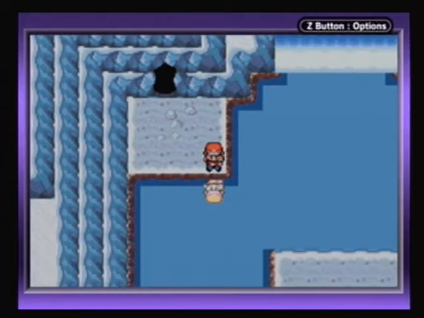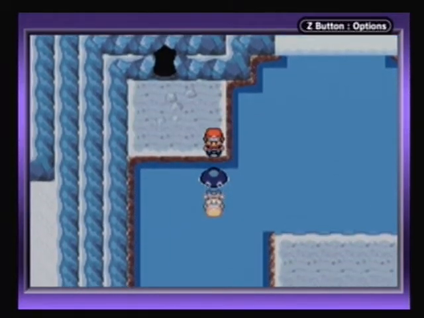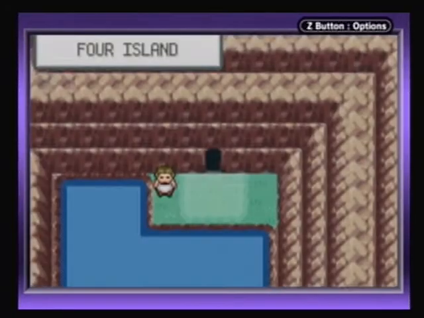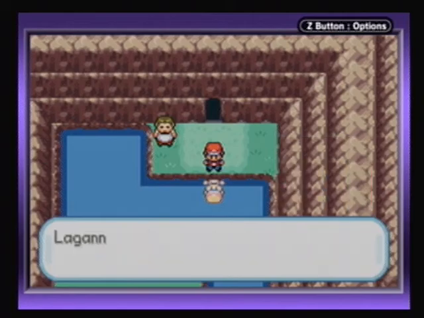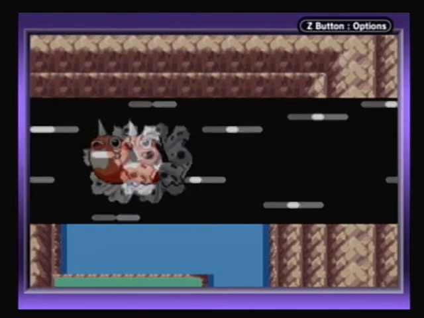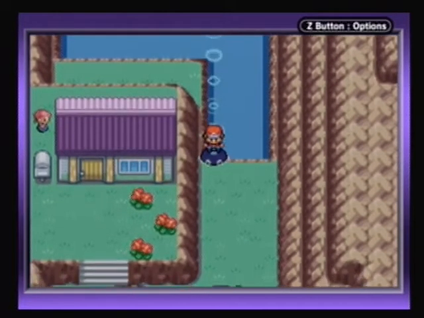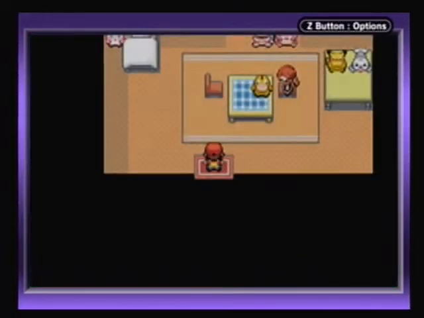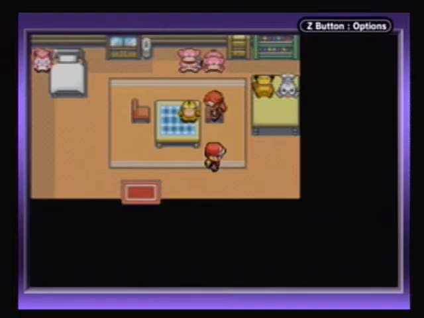Now, I'm not going to go to 5 Island right away. One, we can't exactly get through, because, like the other Rocket said, we need 2 passwords to get through. Also, this is Lorelei's house, and there's a little girl staring in at Lorelei's house.